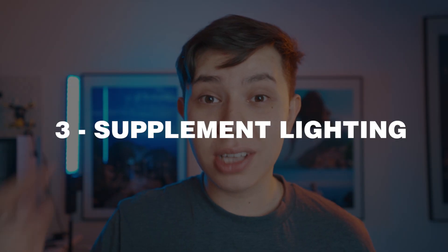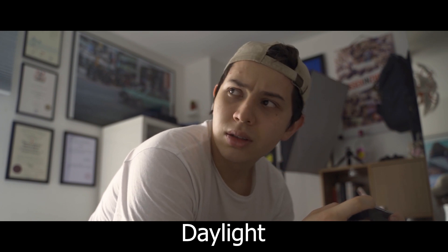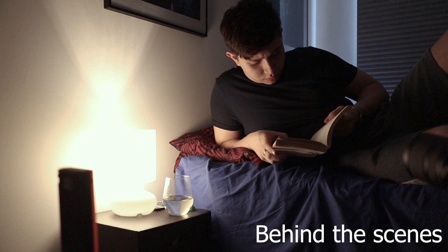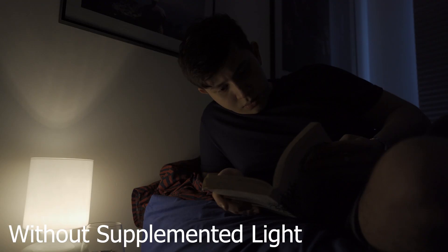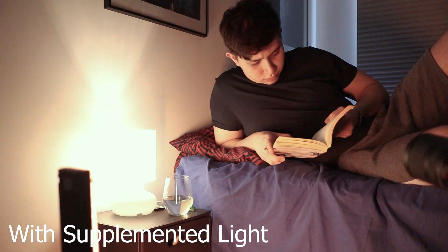The third and final way to use RGB lights in your videos is to supplement organic lighting — light that already exists naturally in our daily lives, such as moonlight or a fireplace. Here is a shot of me in bed, as that's where I spent most of my time in quarantine. The bedside lamp looks like it's lighting my face with a tungsten orangey color — but it's not. The tungsten lamp isn't strong enough to actually light the scene, so I supplemented it with the Yonuo RGB light.